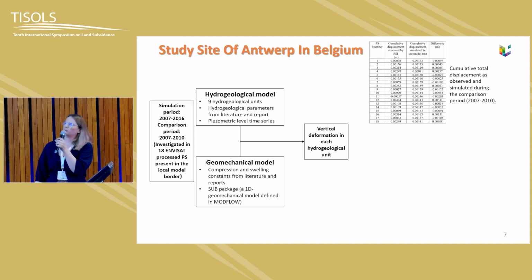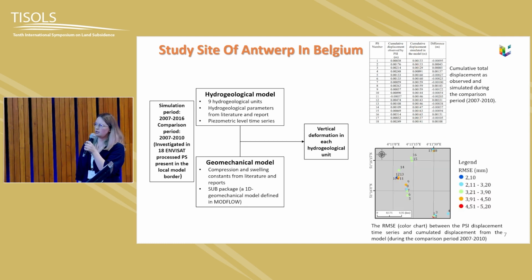So the idea is to compare to PS points in the same area of the local model. The second column shows the cumulative displacement that we can see in InSAR. The third column shows the displacement that was calculated by the SUB package, and the last column is the difference. And here you can see the RMSE between the PSI displacement time series and the cumulative displacement from the model.